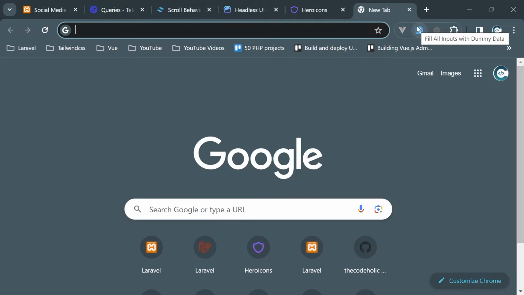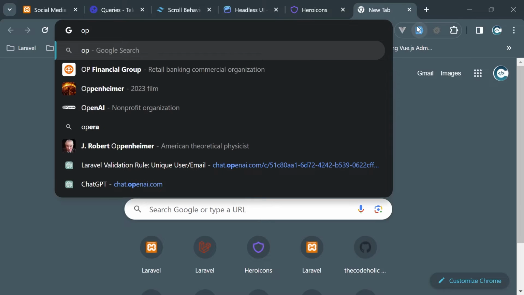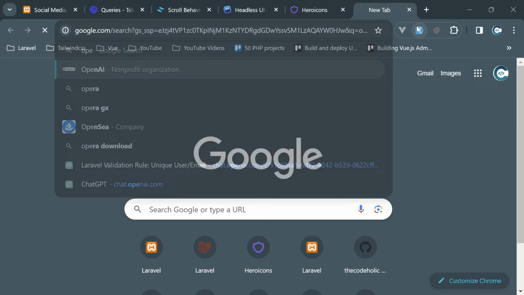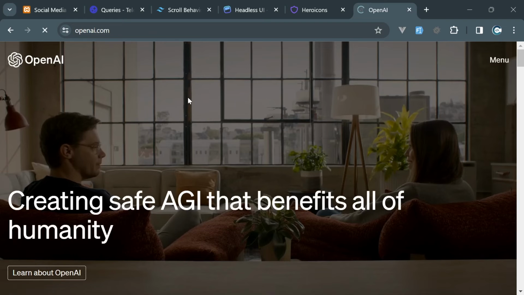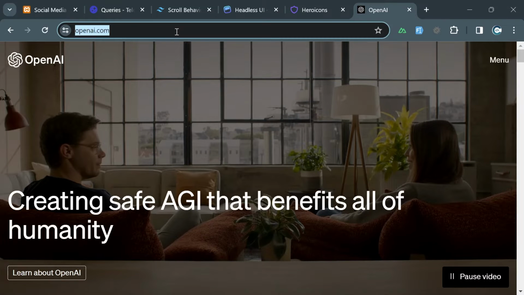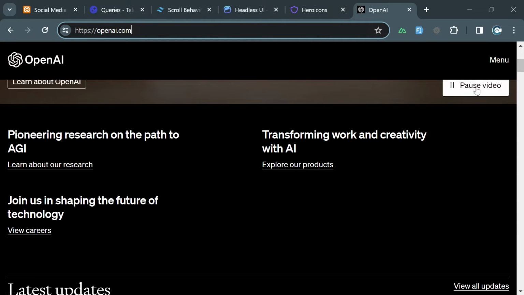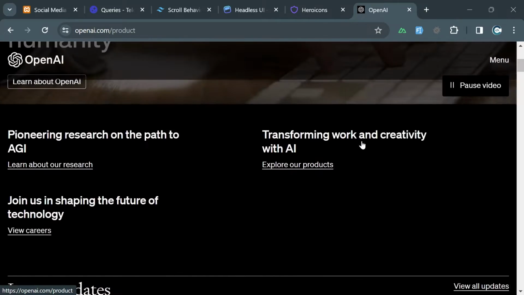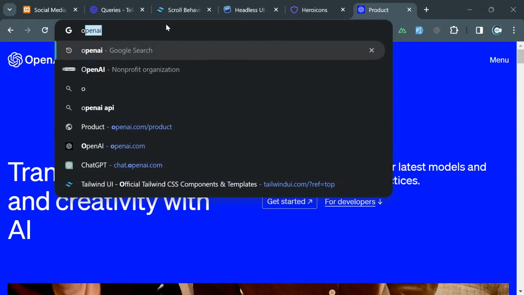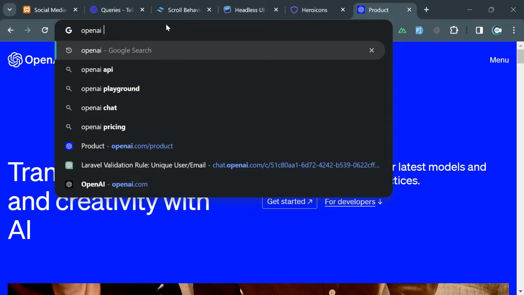I already actually have an account, so if I go inside OpenAI and then log in. This is just an overview. Okay, OpenAI login.